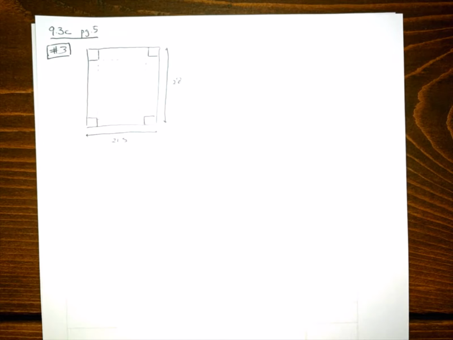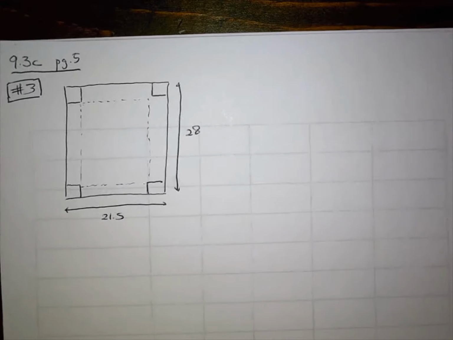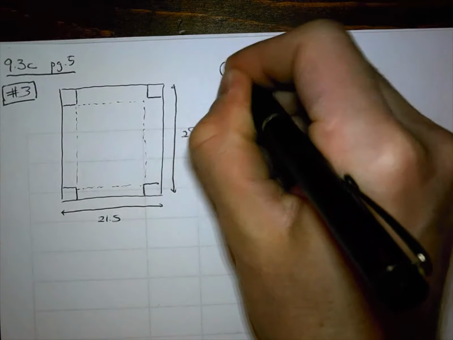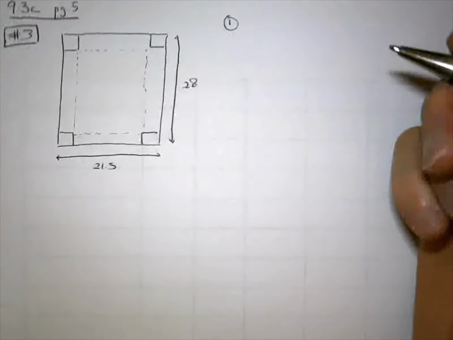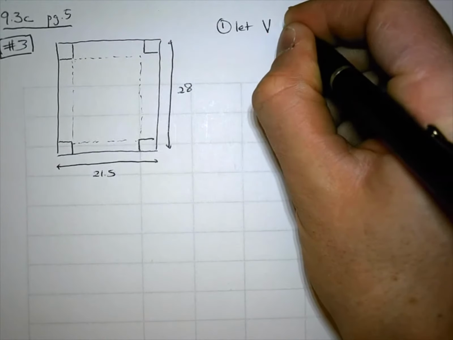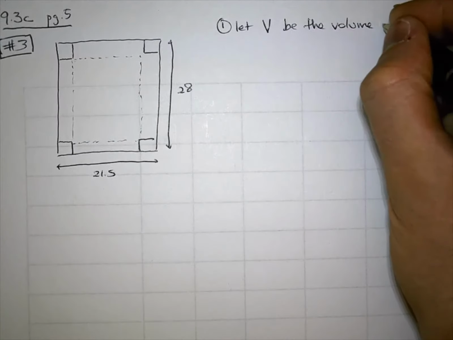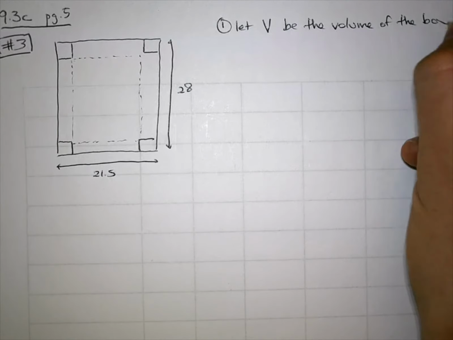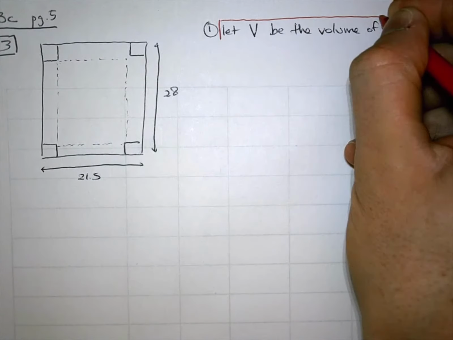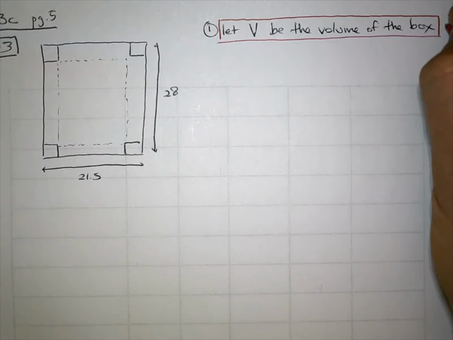So origami is over. Fun part's over. Let's do the calculus. Now, the real problem, as I told you in today's lesson, is how do I write this equation? So I've got my sketch. Let's start by following the steps. The first step is, what is the thing you're trying to maximize? Well, the question told us, and we were just talking about it, we want to maximize volume. So let's let V be the volume of the box. Again, you don't have to do this, but it's kind of nice at the beginning as we're getting used to this. I'm going to put this in a big red square just to keep my eye on the prize. This is the thing that I'm trying to maximize.